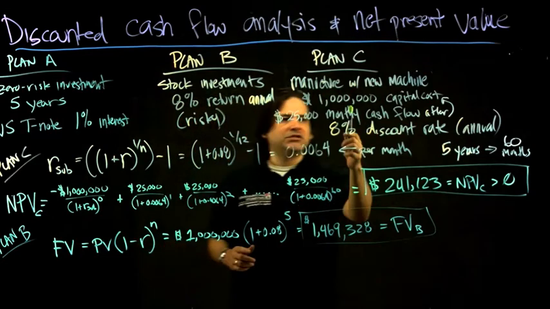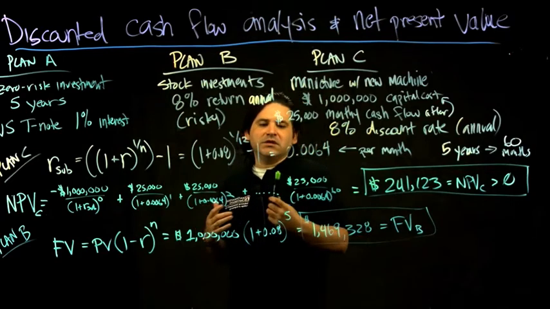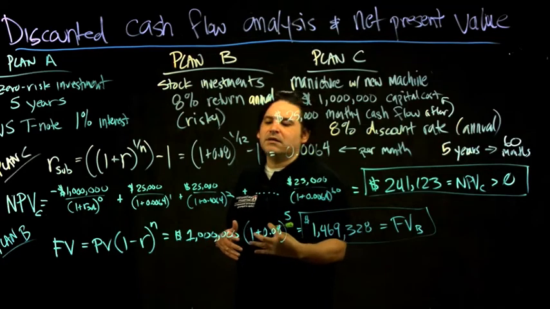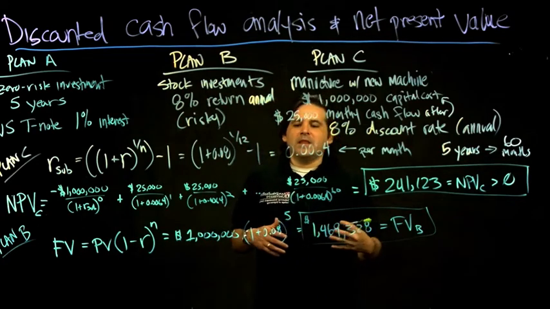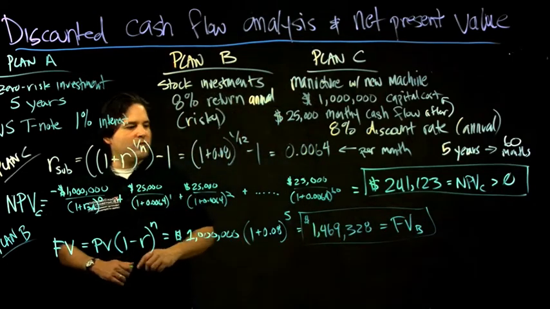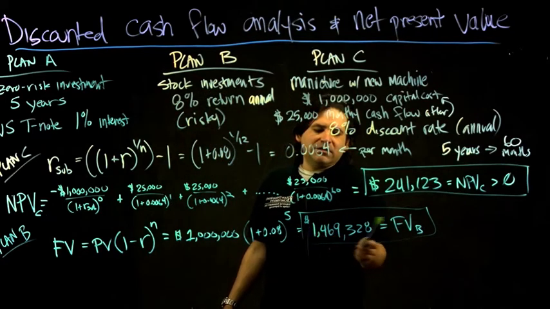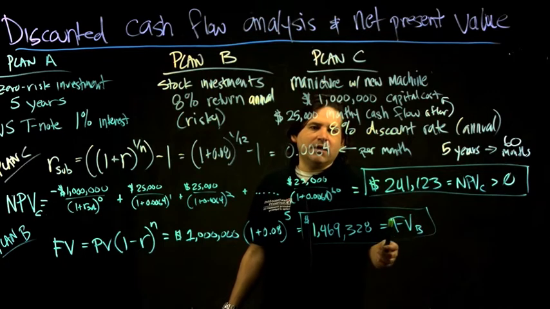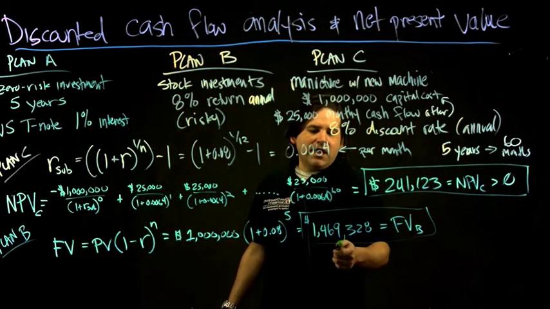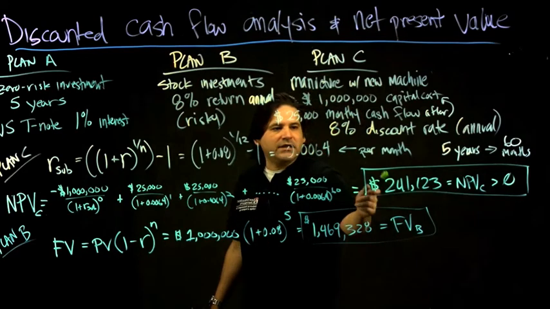And let's do this on a monthly basis. Let's ask the question, if this were like a loan, instead of compounding yearly, it'll compound monthly, and that would give us an estimate of the monthly cash flow. So to do that, we would break this down. What we're saying is that we're going to get this amount, almost 1.5 million, after 5 years. Let's break it down into 60 months. And when we do that, we're going to discount it by a different, monthly rate.